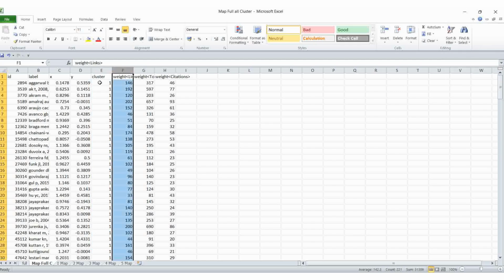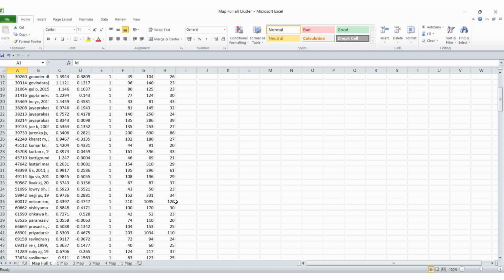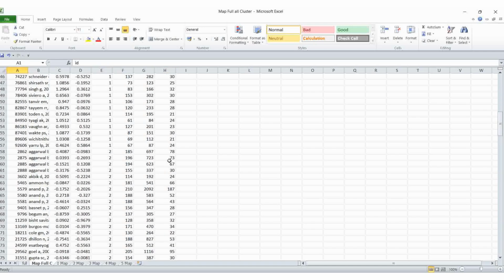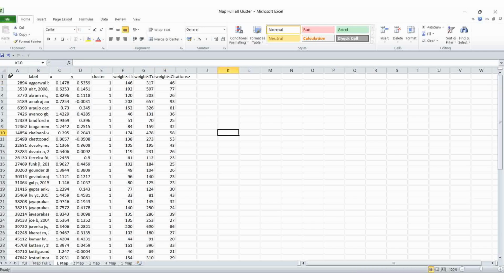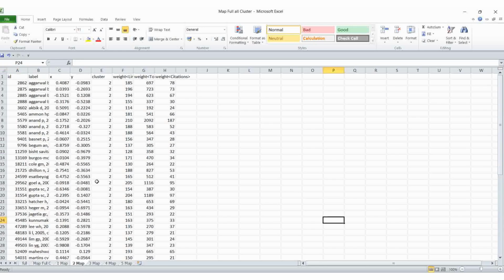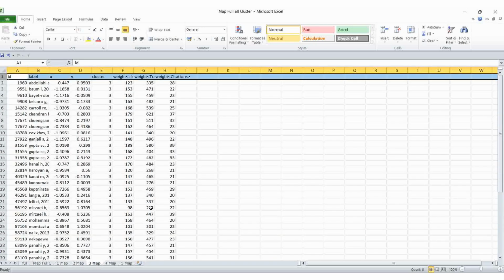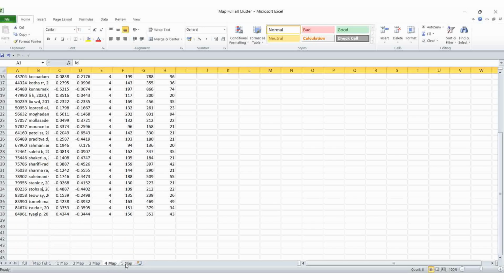Then in the first cluster, I copied all the same thing only. I copied all the first cluster data. So first cluster data in a separate sheet. See, the same thing only, I copied it with the title. We are in need of the title also. Then next, second cluster, the same thing I copied. Then third cluster. Then fourth cluster map.